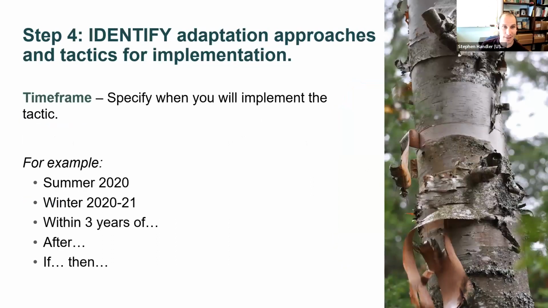And in that tactics box, be prepared to think about the time frame when you're going to implement these things as well. And that can be like if things are happening multiple times, or just at a certain time of the year, or in a sequence of events that are scheduled over a longer term in your project.